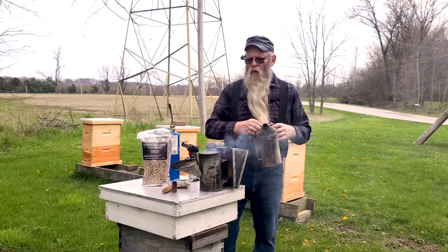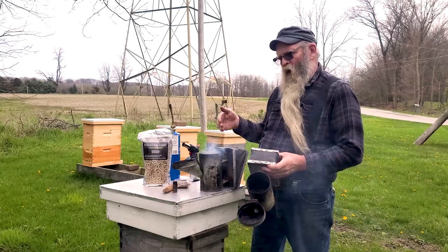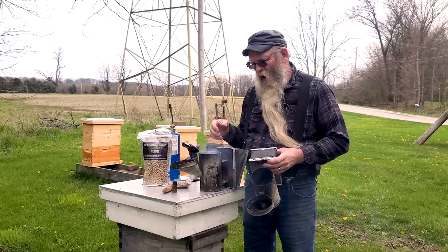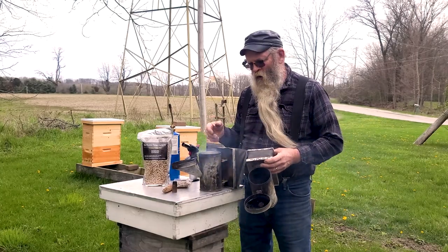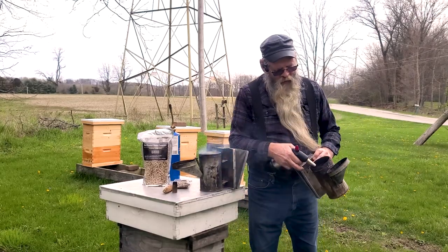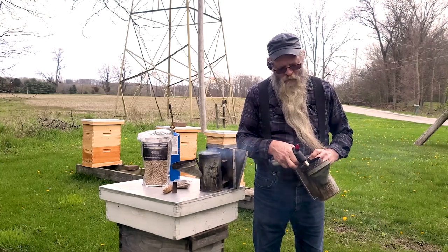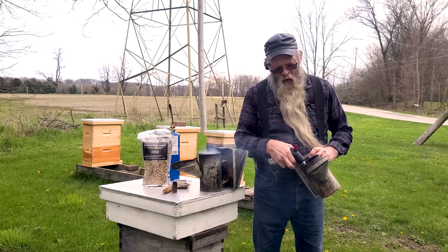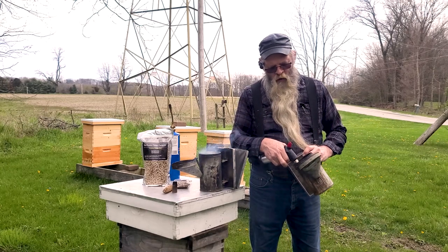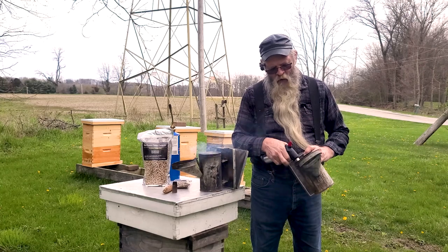And then this one here is one that I've already used. As you can see, it really doesn't go to a lot of ash. It remains in the same shape it was in. It's made out of all natural material. There's no wood involved in it. So I'm going to take this and relight it. I've had this going a couple times now. But it actually seems like once you light it, you're restarting the charcoal that's left. So we'll get it flaming again also.